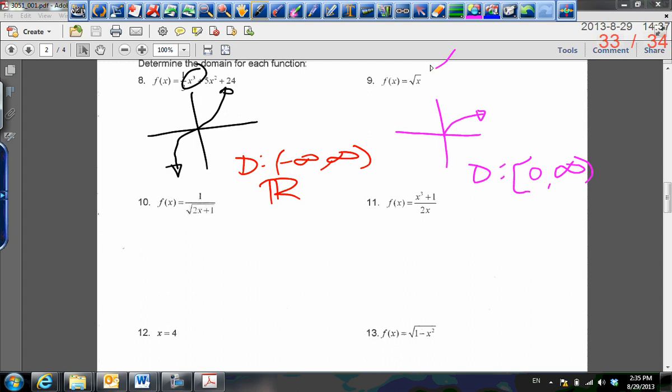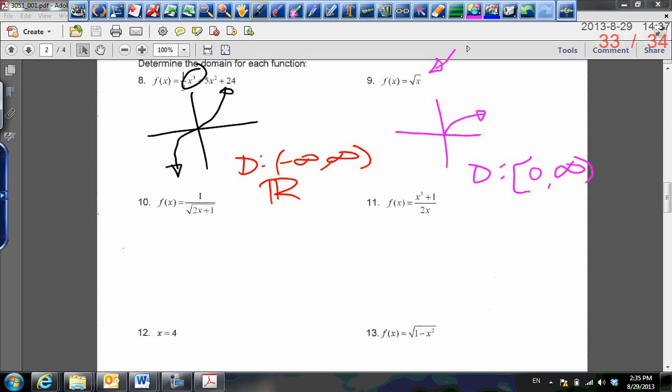Let's just say we didn't know what that picture looked like. We'd have to start plugging in numbers. Can I plug in 5? Yes, I can take the square root of 5. Can I plug in 10? Absolutely. Can I plug in negative 10? No, I can't. That's where the i thing comes into play, but we can't graph i on an axis. So I can't take the square root of negative 10, I can't take the square root of negative 2, can't take the square root of negative 1. So that's why we just say from 0 to infinity. No negatives, right. I'll get back to number 10 and 13 in a second.